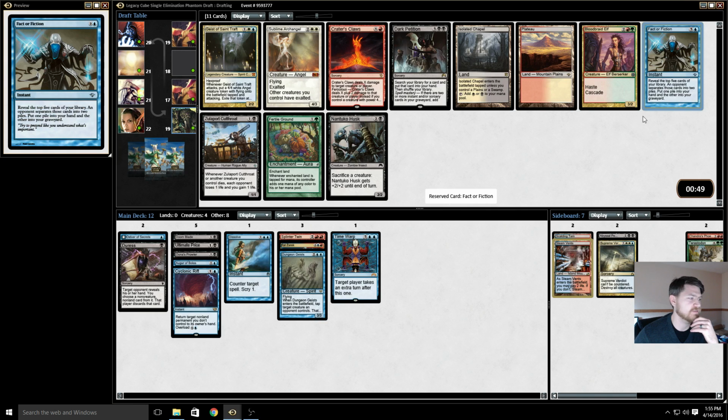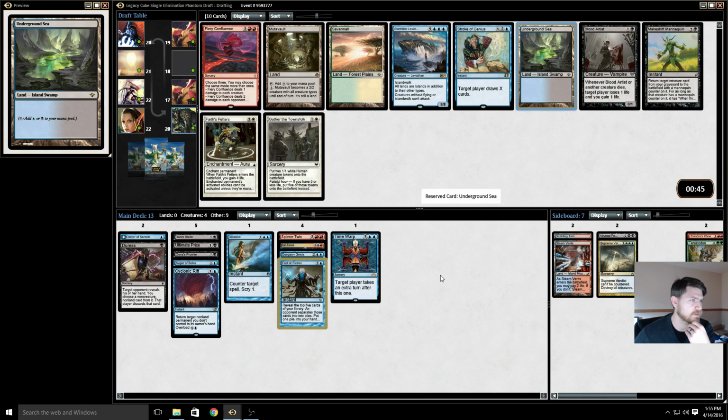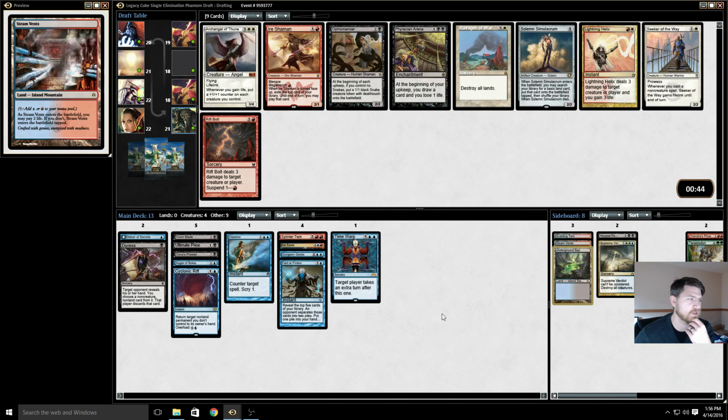This is an easy Fact or Fiction. Fact is just great, if we can 1-for-1 with some removal spells. And Underground Sea is a huge pickup here. Lets our following turn be a tri-land. So I tend to err on the side of picking fixing.